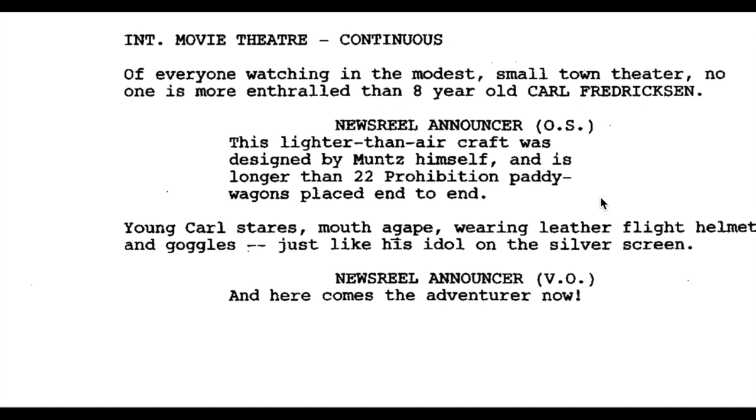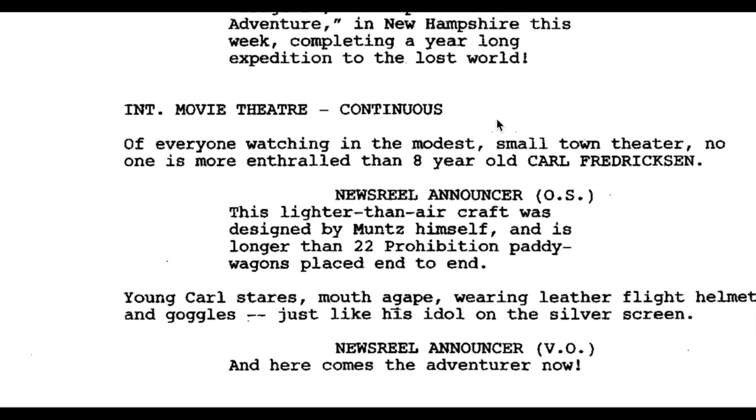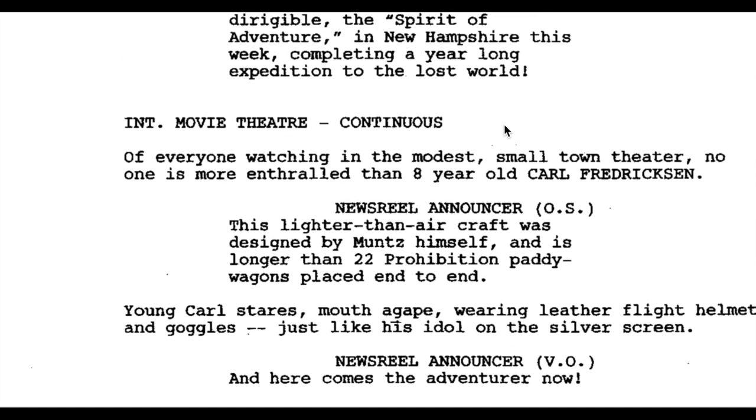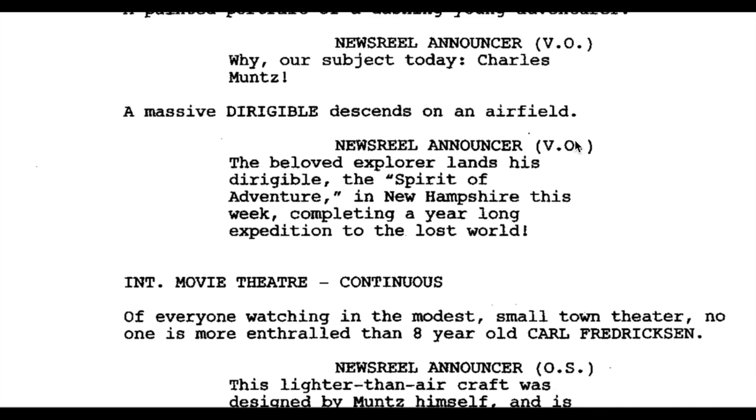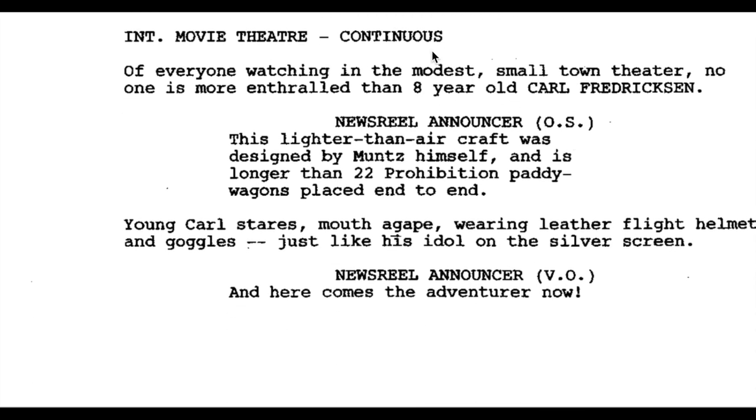Like, for example, what they could be suggesting with this screen heading, and we've talked about screen headings before, but just to get an idea for what's happening in the action, you could interpret this, if you were a director, as, okay, well, I want to focus on the screen in the theater, and then I'm going to pull back. And as I pull back, it's going to reveal that we're in a movie theater, and this is all continuous. That's different than cutting and then showing the movie theater, right? It's a different kind of style. So I just want to throw that out there.